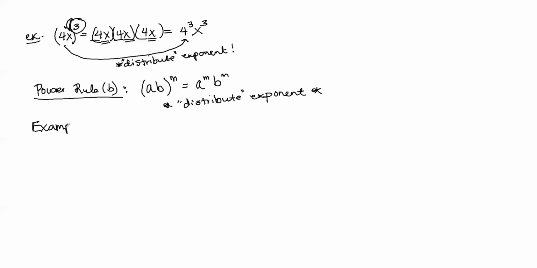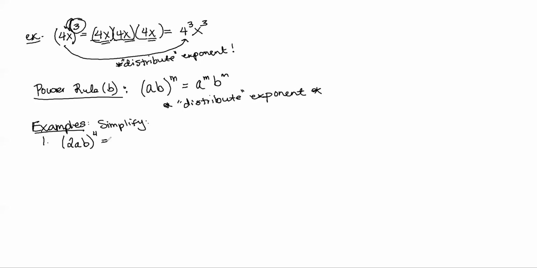And let's look at some more examples. Again, for these, we are told to simplify. Number one, they're going to start to get a little bit more complicated, and we'll start bringing all of the rules together in a second here. Number one, we're given, in parentheses, 2ab to the fourth power.